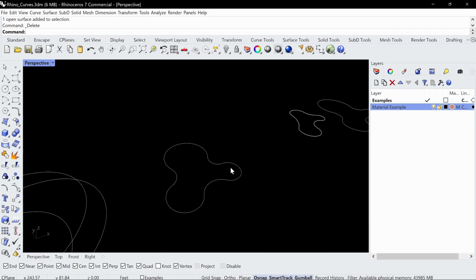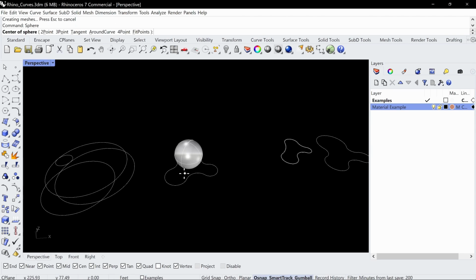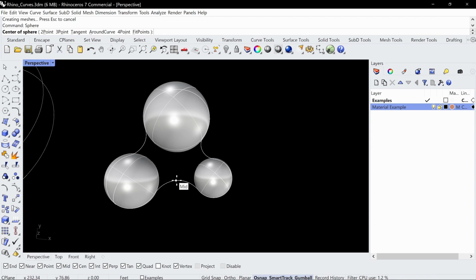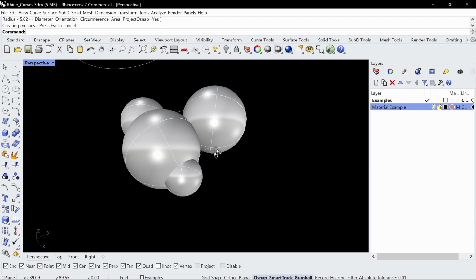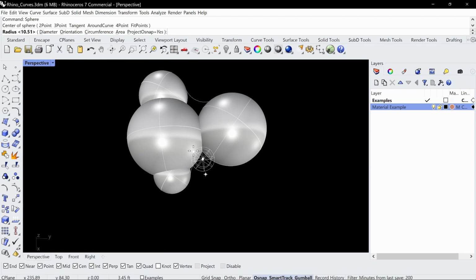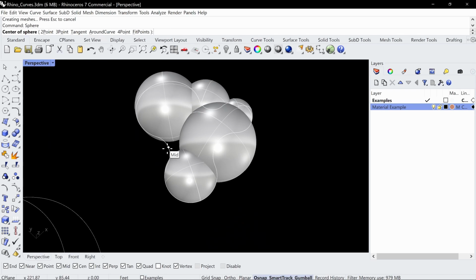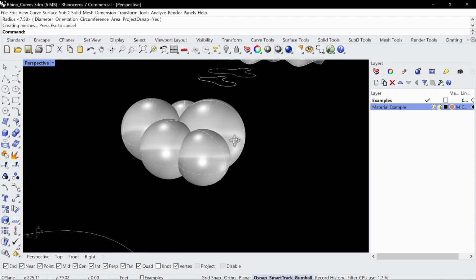Another method we can do is I can do a bunch of spheres, and this is more so for surface and mass and exploration. I can do some spheres from the center, so I'll do a sphere here, sphere there. Let me do another sphere, just a random one that touches all 3 like this, and then maybe another sphere like this, and then another sphere like this. Okay, we can do something like this.